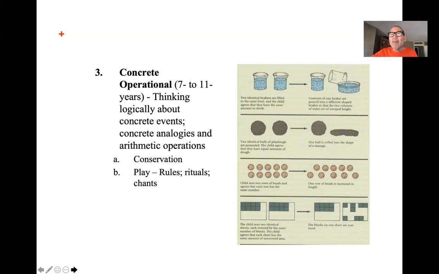So what would be an example? An example would be a child being able to talk about God, but when talking about God, they'll talk about God like an old man with a white beard up in the sky. Those are all concrete notions: old man, a beard, up in the sky. Whereas abstract reasoning isn't dependent on that. So someone who's thinking abstractly about God, when asked what God is, might say God is a spirit that exists in everything.